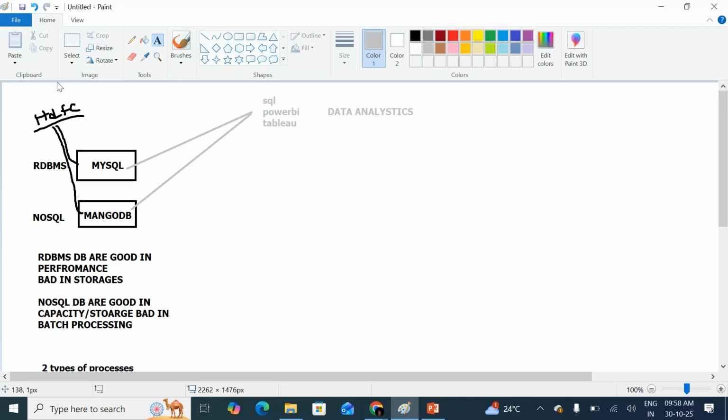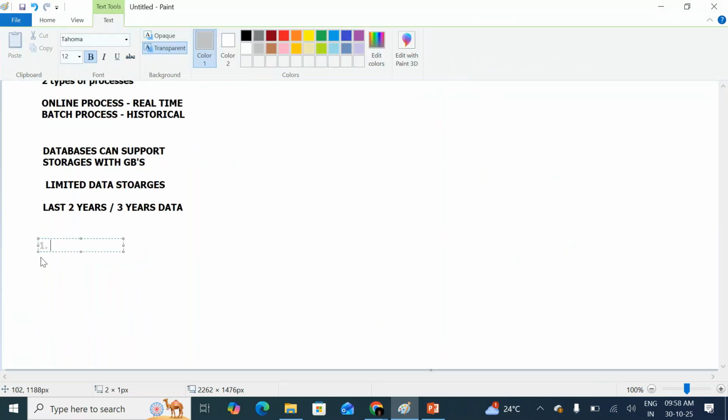That's why this is one problem, and the second problem is, first problem, please tell me, sir. Performance issue by applying on the same servers. Okay, performance issues. The second point, databases are anyways not good in capacities. So that means very limited period of data only will be available. If you want to do 10 years analysis, it's not possible. That means limited data support. Understand? Third point, please tell me.